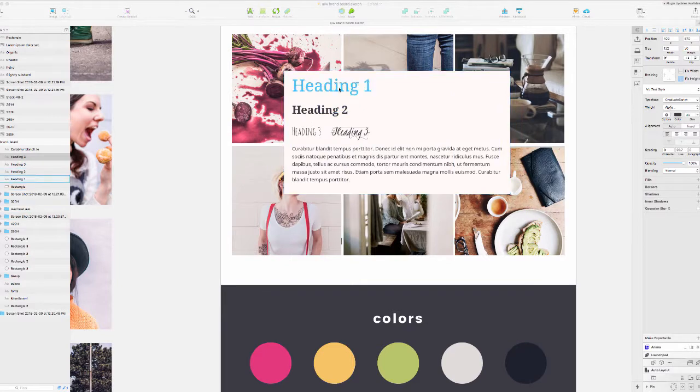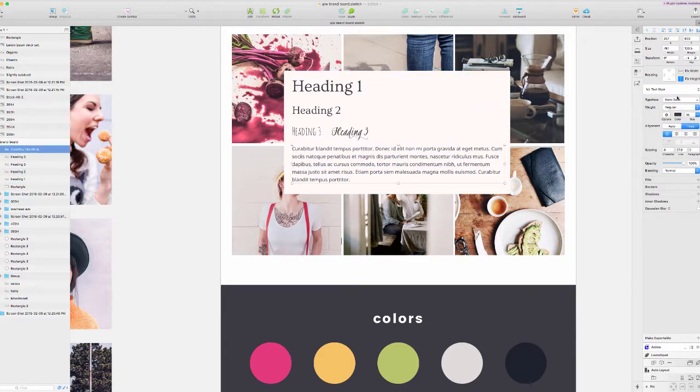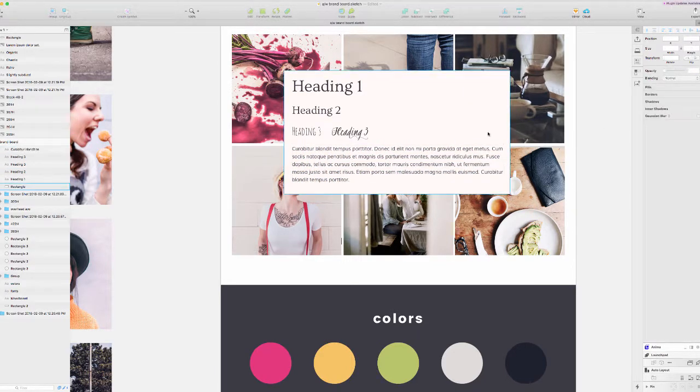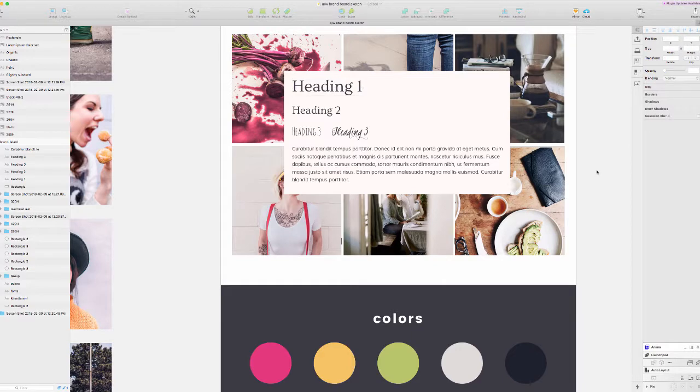And then the final pair that I downloaded to try out is Ovo and Muy. And I think that's nice. There's some kind of cuteness to those headings. The thing that I do need to be aware of though, if I were to go with this heading, is there is no italic, there is no bold, there's only the regular font weight. And so that's something that I would need to be aware of.